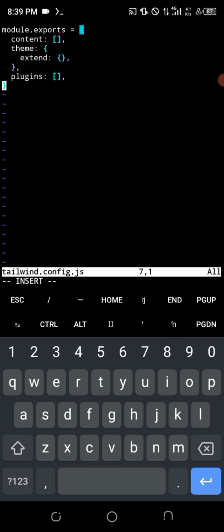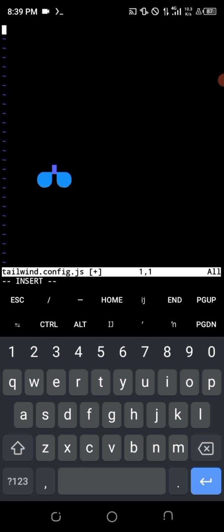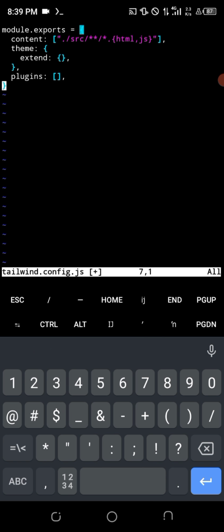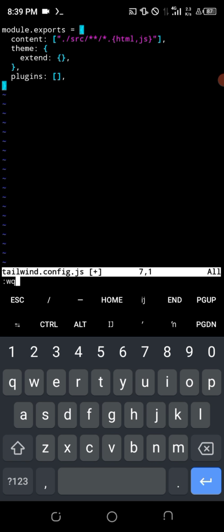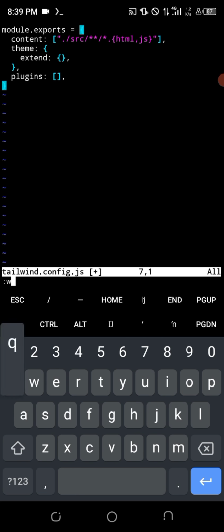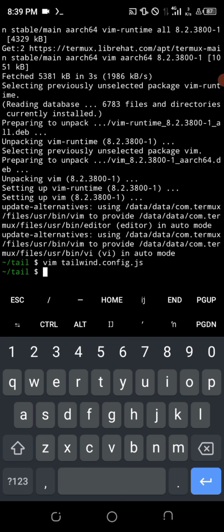This is gonna open up. So just click I. I is going to allow you to insert what you want. I'm just gonna delete everything here. And if possible, we should be able to paste. Yep, we can paste. Escape, then :wq. Once you press escape, click on the colon, the two dots, then wq, that is write and quit. Write to save, then q to quit. So that's going to save it and exit for us.